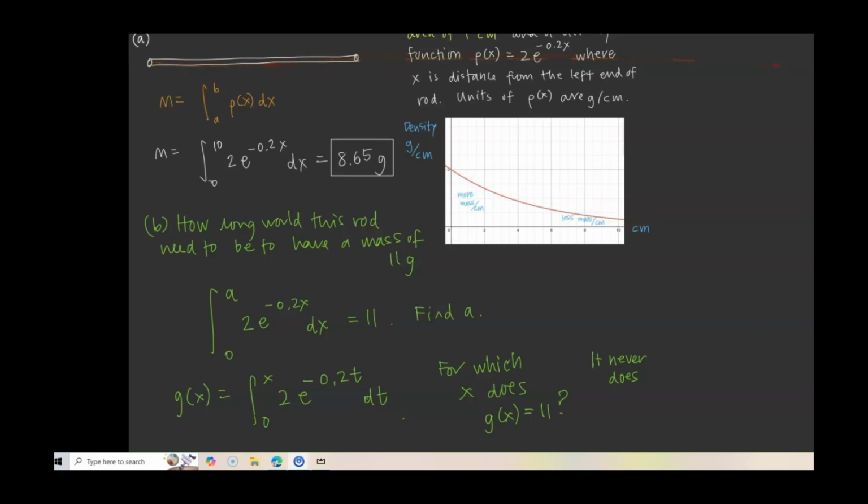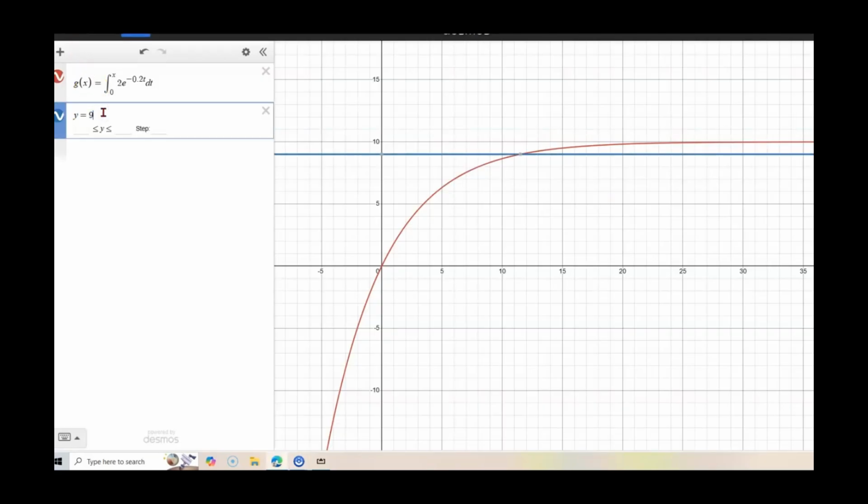So let's answer a different question. Let's say, when is it going to be? So we'll say question C, how about the mass equals, let's just try to get to 9 grams. So this one, it never does because density is decreasing too quickly. But I think we should be able to answer this one. So let's go back to Desmos. We're back on Desmos. Let's find out when the mass will equal 9. Okay, that's definitely doable. It looks like it's right here. When the rod is 11.5 centimeters long, then the mass of the rod will be 9 grams.